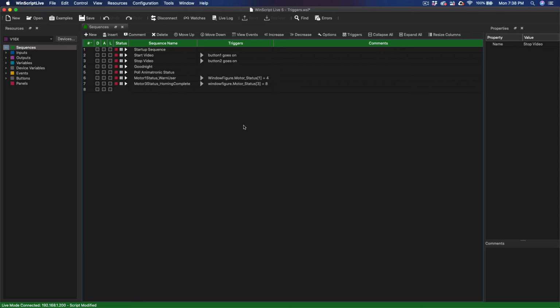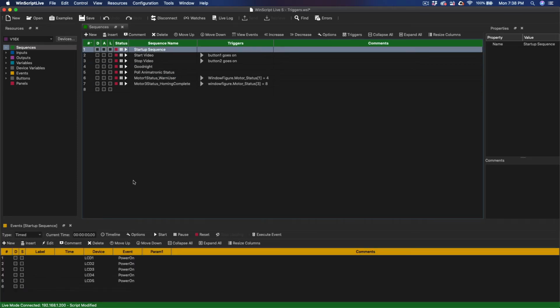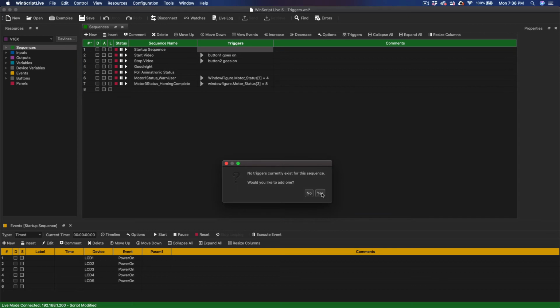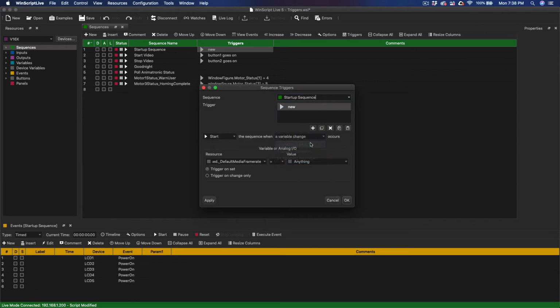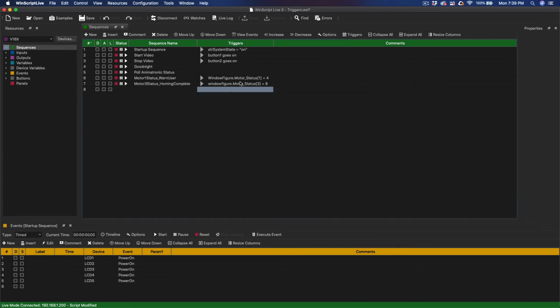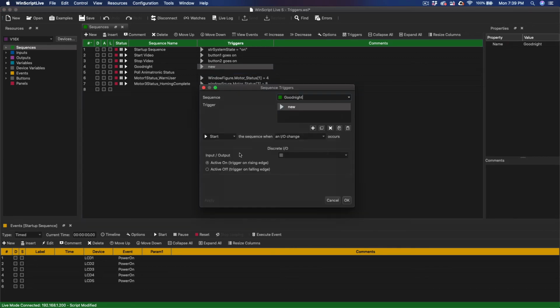Let's look at a simple on-off system state variable. We have an initialization sequence that goes out and powers on all the LCD screens in our venue whenever the system is powered on for the day. So when string system state equals on, we want the startup sequence to run. We only want this to run when the system changes state. If the system receives multiple on requests, we only want to run it the first time, otherwise we may change states of systems that we've changed later. This logic may vary depending on your installation and needs.